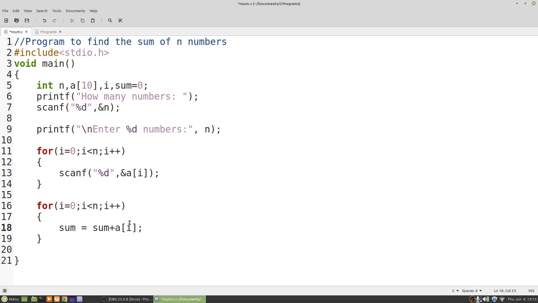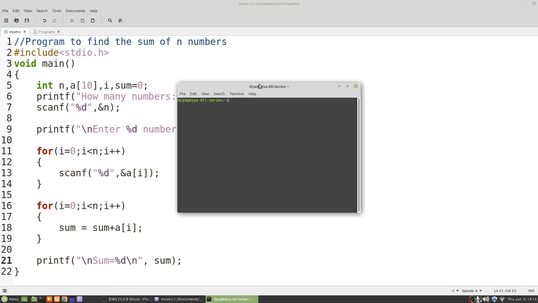So when the for loop gets executed, we will have the sum in the variable sum. Each time A[i] will be added to sum. Next we will print the sum. "Sum is equal to %d", sum. We will put \n to separate the lines.